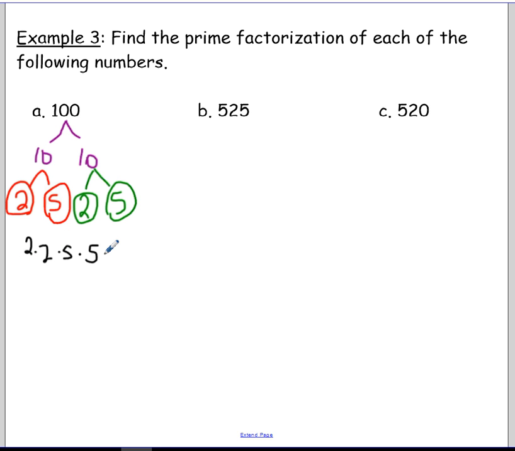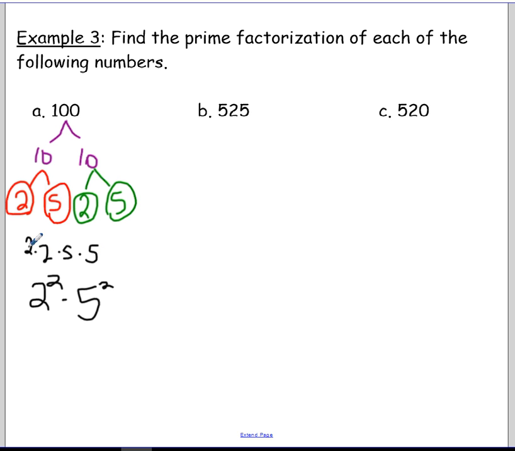We can simplify writing that, making it easier to write, by using exponents to show repeated multiplication. So when we write a number using an exponent, the base, the large number that we write, is going to be the number that we see. The exponent tells us how many times that number is getting multiplied together. So we have 2s that we see, and we have 2 of them. And same with the 5s. We see a 5, and we see 2 of them. So 100 can be written as 2 to the second power times 5 to the second power, which means 2 times 2 times 5 times 5.